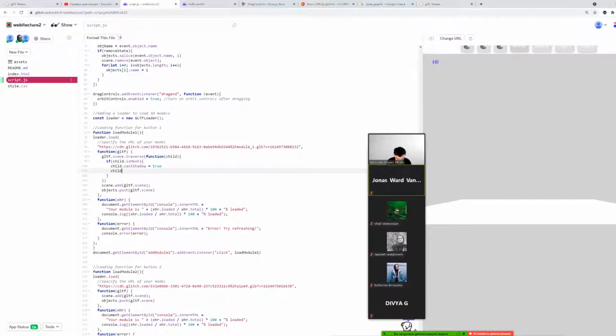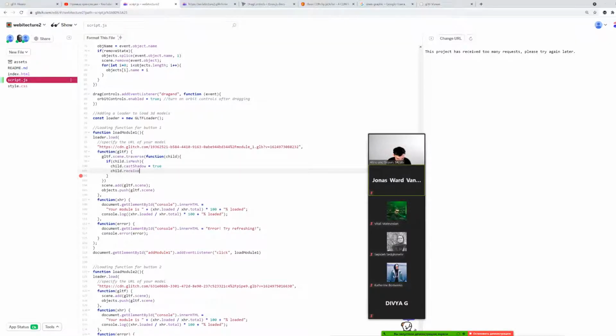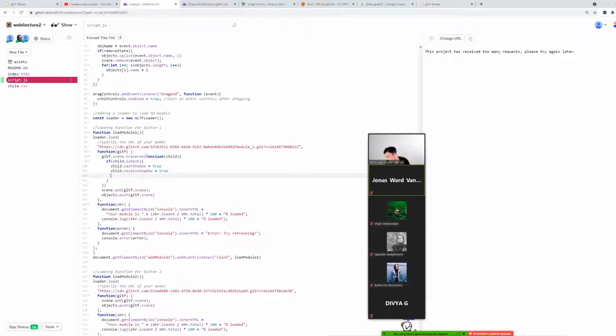It will also receive shadow as well. It will be named child.name will be objects.length.